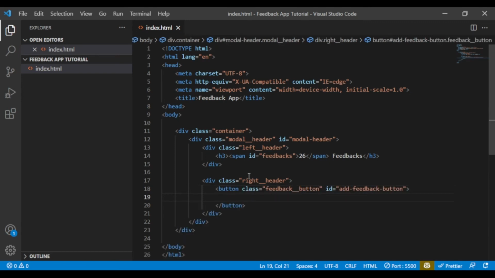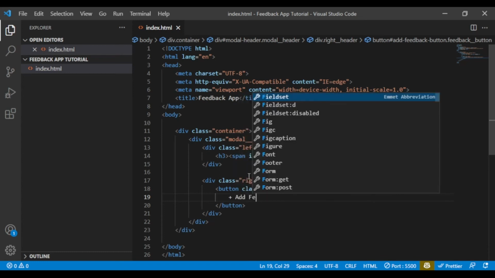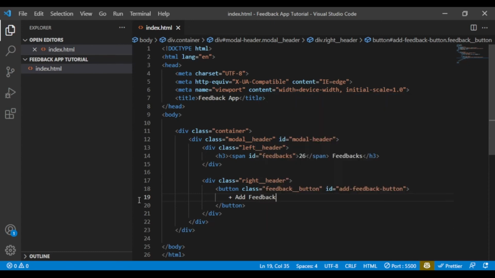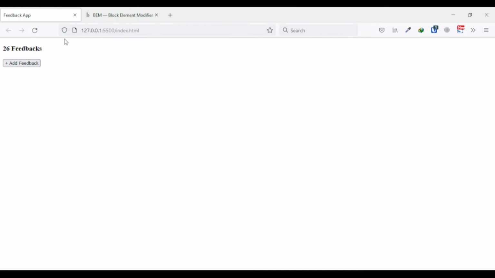So we added a button with the class and ID, and we're going to name it plus add feedback. If we go to our browser, it is now something similar to this.